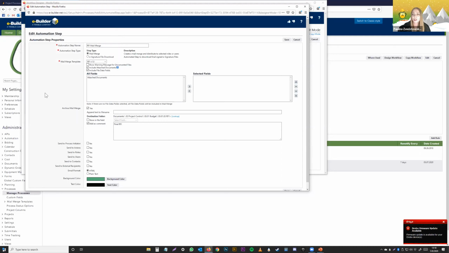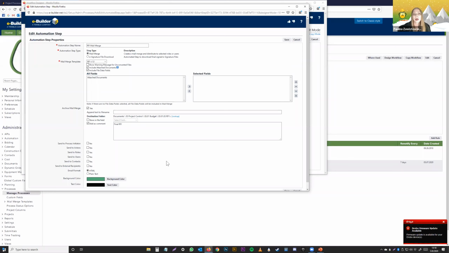And another thing I want to just really quickly draw your attention to as well is that you can send these to different people. So you can send it to the process initiator here. You can do it to different actors, roles. I think another thing that goes really unnoticed is that you can actually send it to external recipients. So imagine you're dealing with a contractor that's not always an e-builder. Every time this goes to a finished step, they can get a PDF printout sent to their email. So however they choose to store their documents, they can just pull it out from their email, which makes it easier. They don't have to log into eBuilder per se.